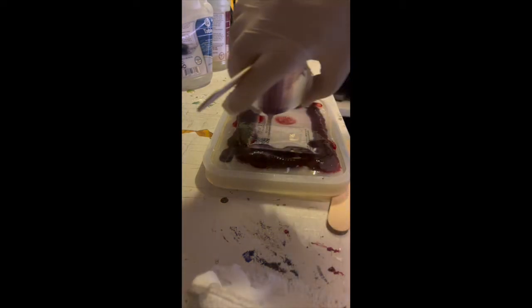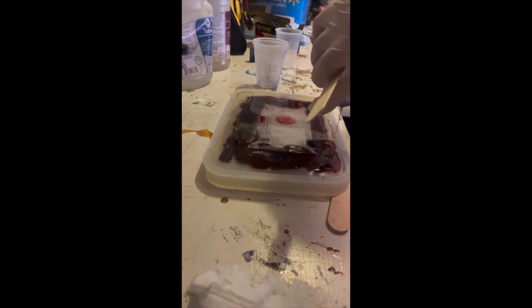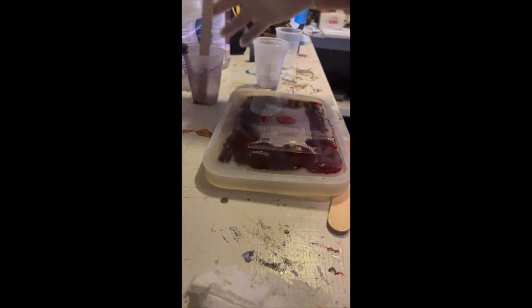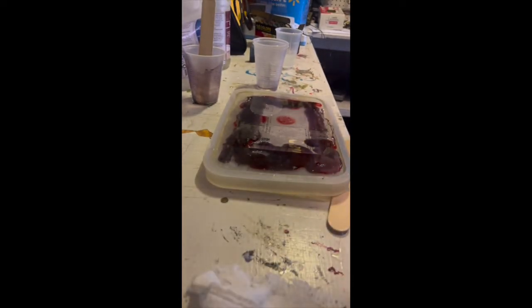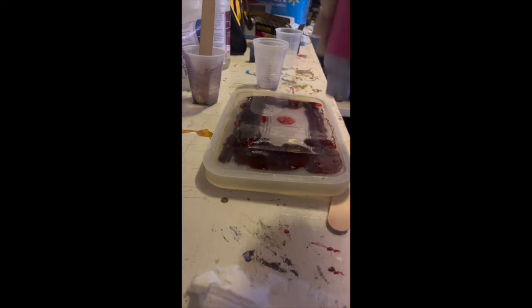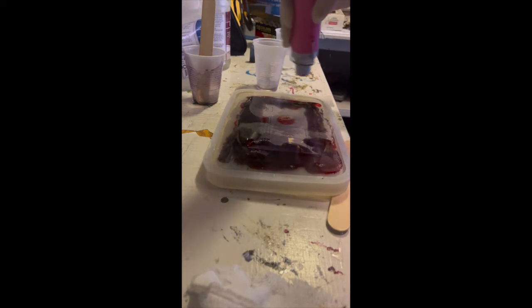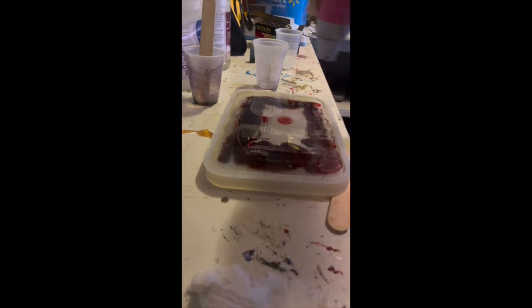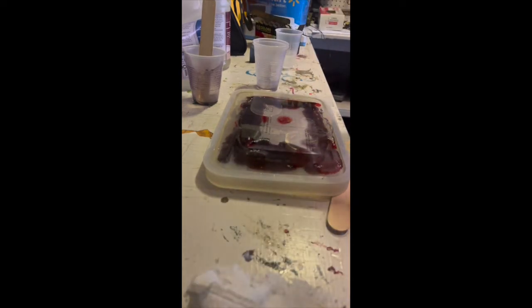All right, now we're getting somewhere. Let's make sure we have enough coverage — yep, we have enough coverage. We're going to sit here and heat it up and if we want to spread it out a little bit we can do that. I'm trying to maintain the back so you can still see that it says Splinterlands Splinterfest 2022, limited to 500.